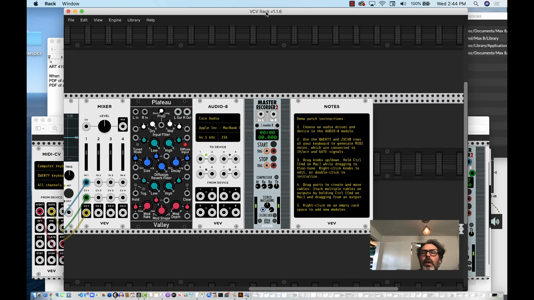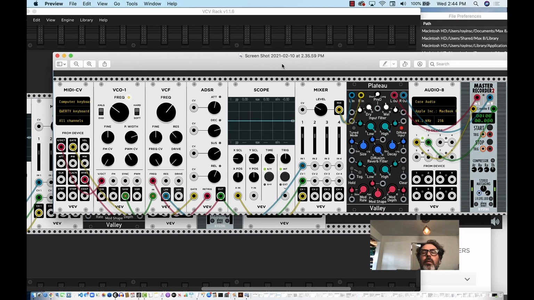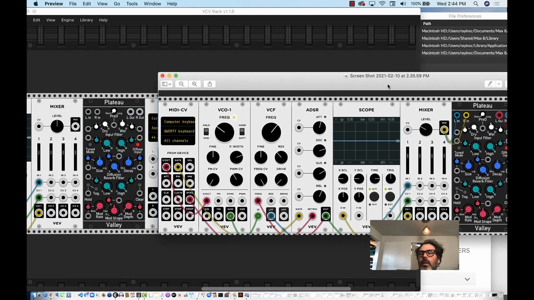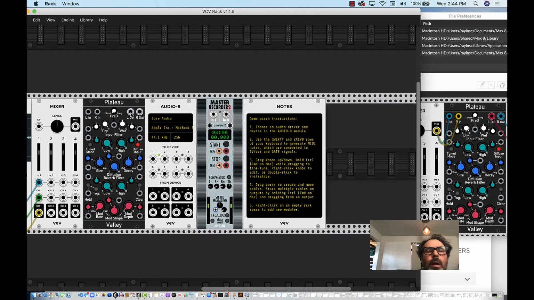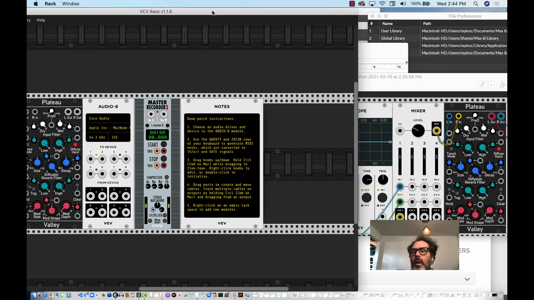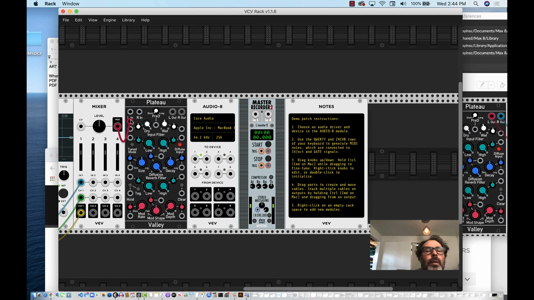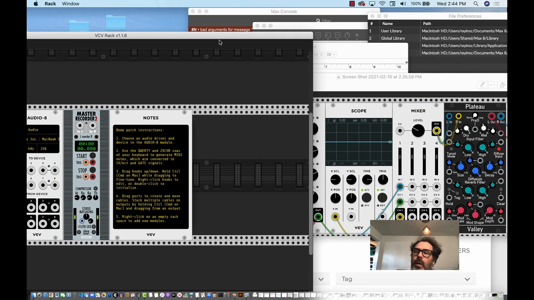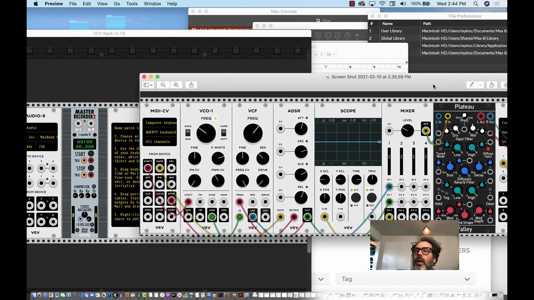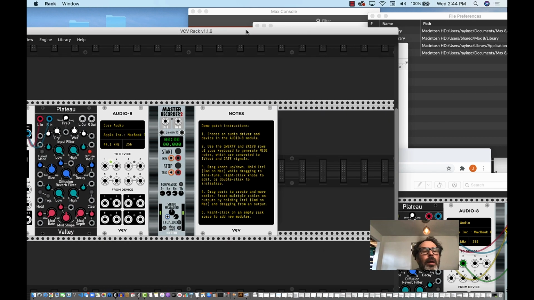I'll start with the reverb first. So I'm going to go reverb, sorry. I'm going to go mix into the left and right. There you go. I'm going to take the left and right and put it all the way over to the left and right of the master recorder. Okay, let's try that.